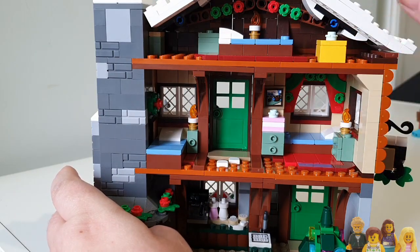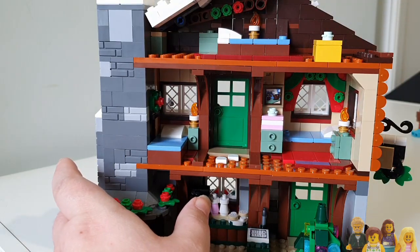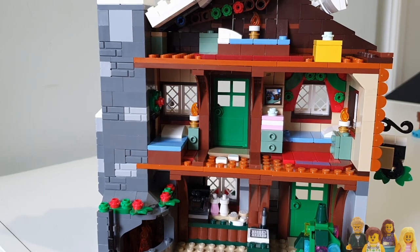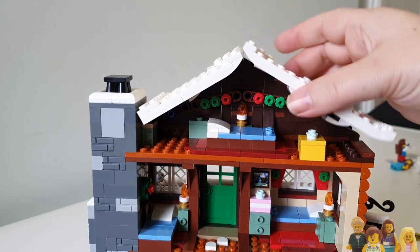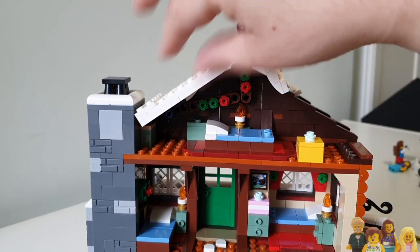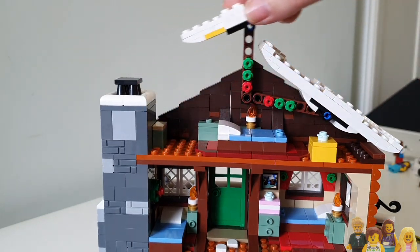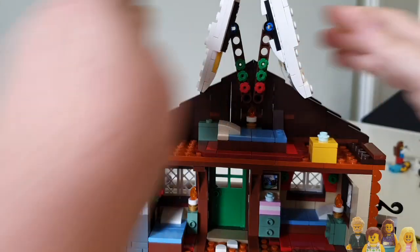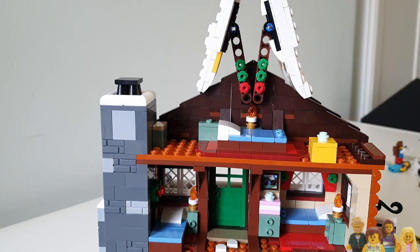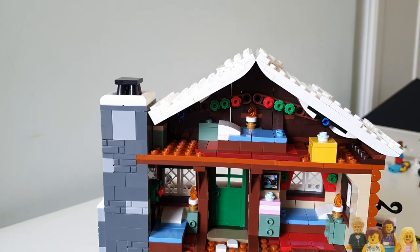I kind of feel the person in the roof is going to be a bit cramped up there, but it gets more people in. And then the roof itself, lift you up a little. That was quite a nice little build. And I don't know if this is just mainly for playability or if that's just the technique for joining on the roof, but it sort of lifts up like this. So you can't put both up at the same time very easily unless you sort of do that. But I don't feel like it really adds much more play space, and it looks a bit weird when you've got it up. So I think that is just the mechanism for attaching it. And they've decorated it nicely, so I think it looks pretty good.